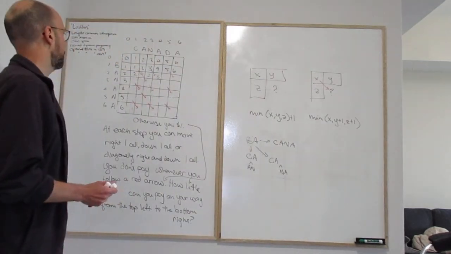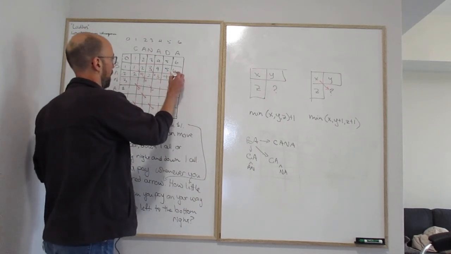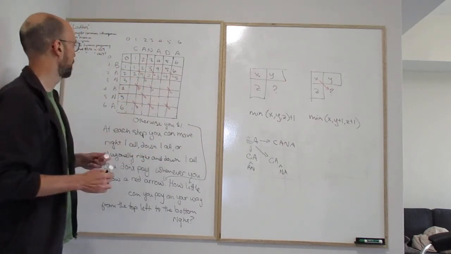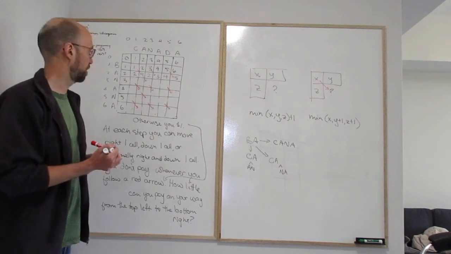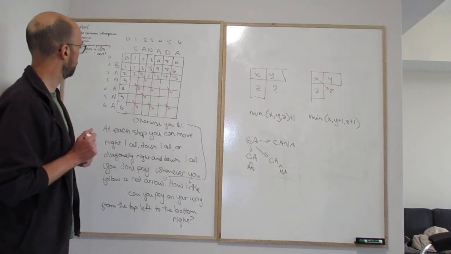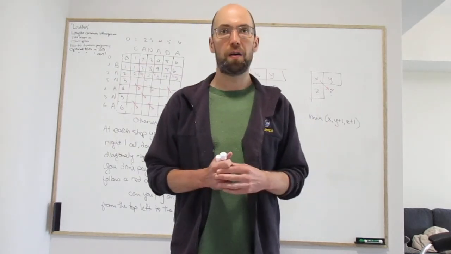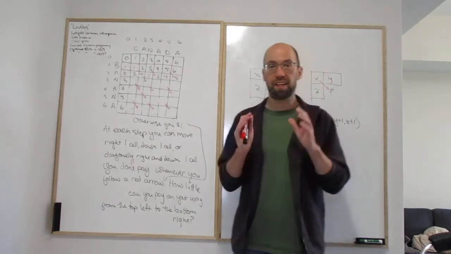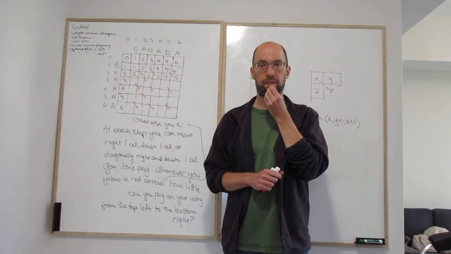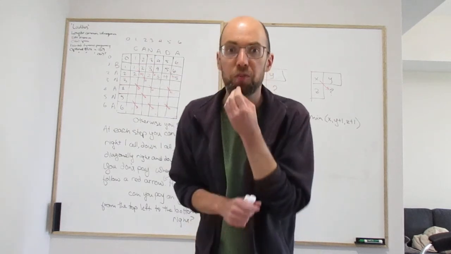If this were a normal class, I would make other people be doing this. But okay, so this is a 4, and this is a 5. And it's a 5 because you have two different ways of getting it, either from here or from here. Okay, I'm not going to spend any more time filling in this matrix because I'm sure you can do this. I hope you can do this. So that's edit distance. Do you have any questions? Is anybody listening? Of my massive 19 students.